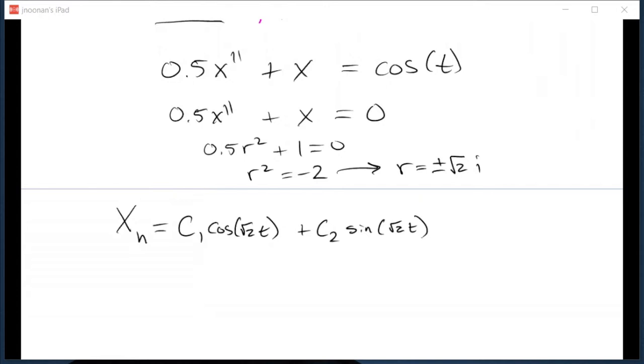All right, now I got to remember. Oh, it's been 3 weeks. Oh, I remember. You just take a guess and you use the undetermined coefficients. There was another method, the variation of parameters, but we really didn't spend a lot of time with that one. Eventually, we'll have yet another method called Laplace transforms, but that's not for a few weeks. So let's go ahead and do this using undetermined coefficients.